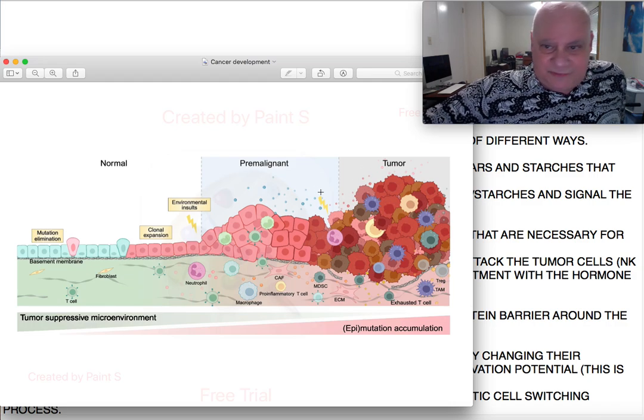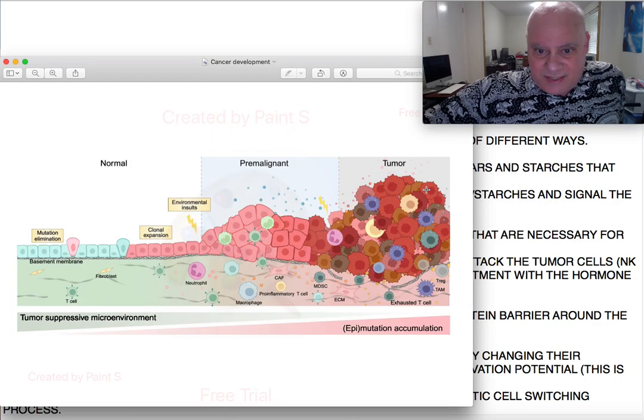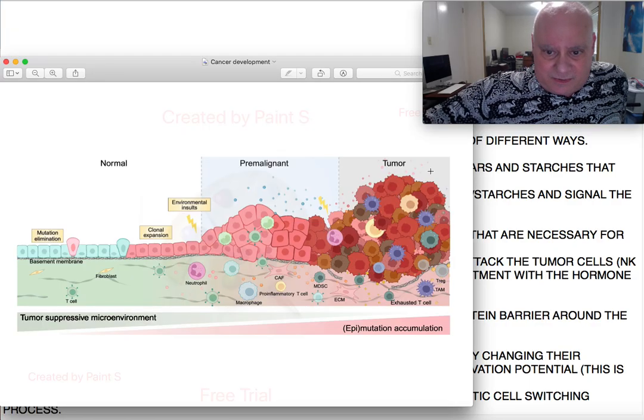So anti-inflammatory treatments can target this sort of pre-malignant part of the development of cancer, and then finding out how the cancer cells are evading the immune system and getting around those evasion tactics can then help us with this final malignancy and help us get our immune cells to attack that malignancy and try to destroy it.